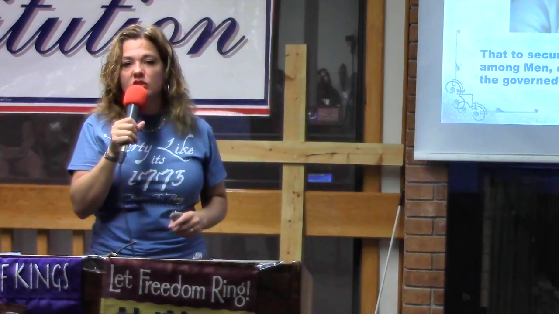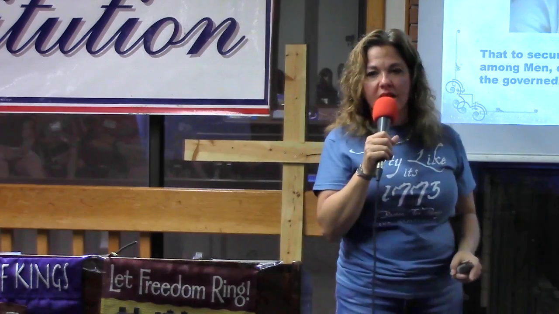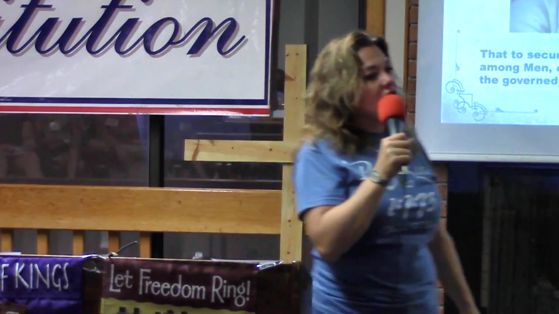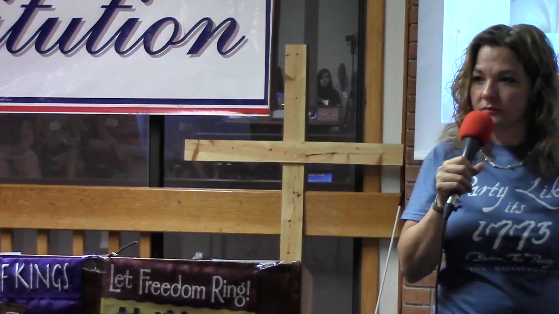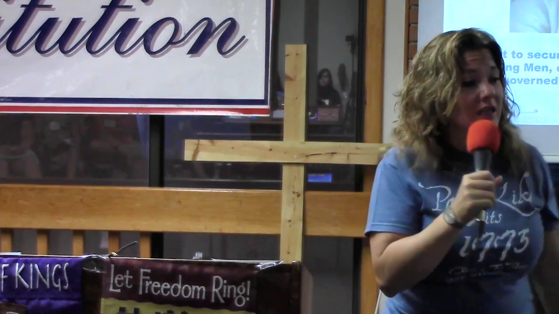Remember that to secure these rights, governments are instituted among men, deriving their just power from the consent of the governed. What did I just quote? The Declaration of Independence. Very good. Deriving their just power from the consent of the governed. And if we are delegating power to the government, what can we do? Say that louder. Take it back.